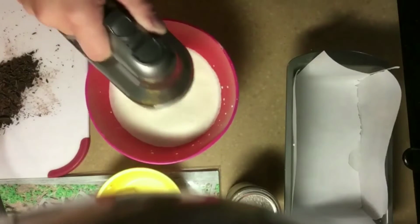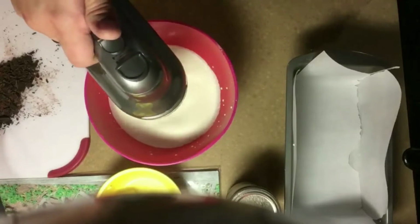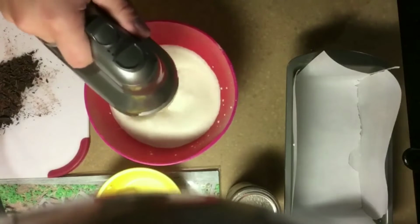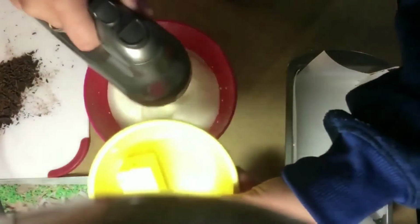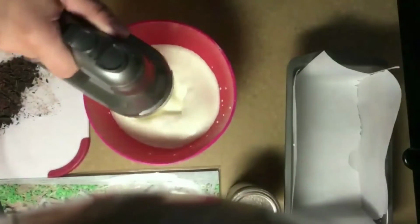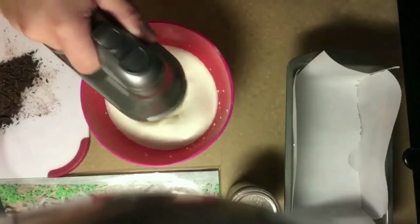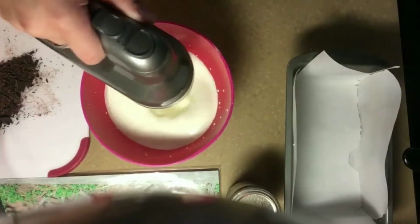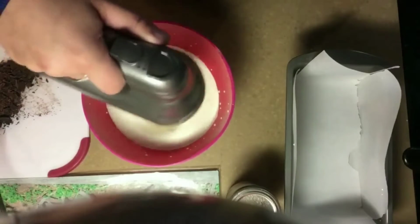So you can see it's starting to get thicker. You're just gonna whip air into it until it's a nice whipped cream consistency. And I'm gonna go ahead and put this in the microwave for a couple seconds. This is just half of a stick of cherry gold butter, unsalted. I like to use unsalted just because it's kind of like a baking rule of thumb to use unsalted butter, so I kind of always have tended to stick to that.